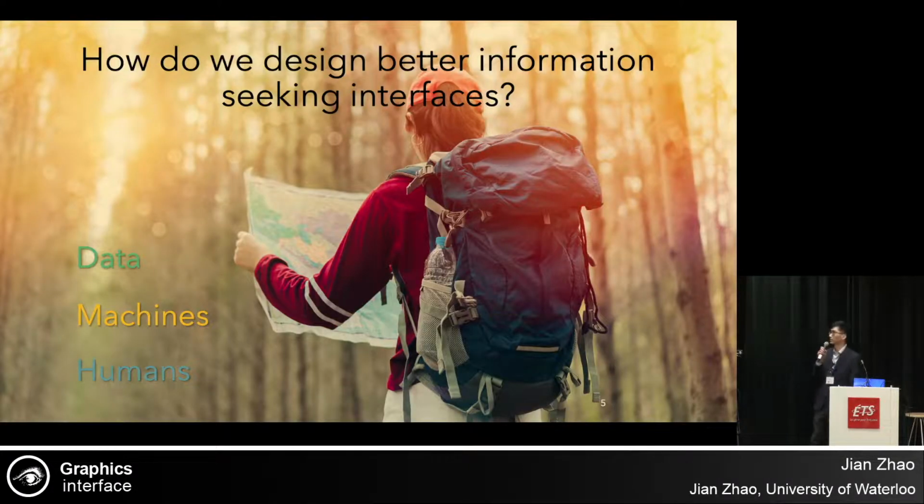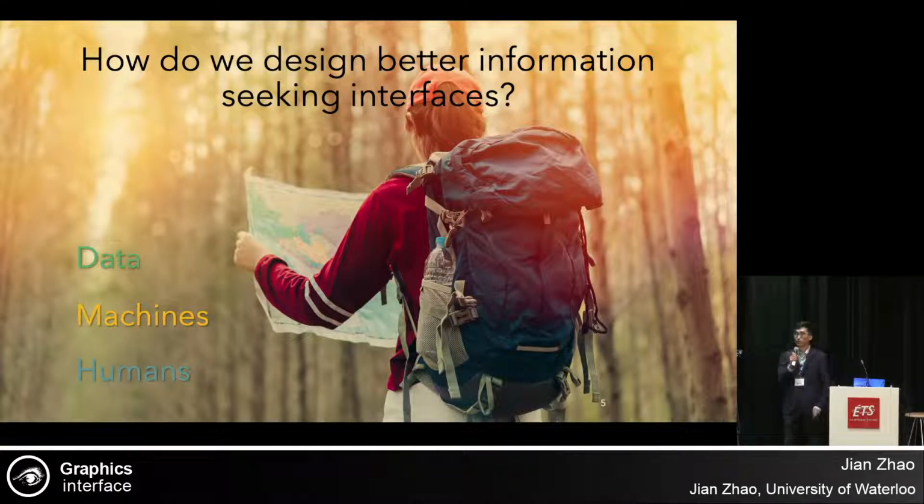So let's talk about the big question. How do we design better information-seeking interfaces? I think our strategy should be threefold. First, we need to design for data. We need to respect the characteristics of data and use data-driven designs. Secondly, we need to design for machines. We want to develop interpretable machine learning models and leverage machines to do the right tasks, but not all the tasks. Thirdly, we need to design for humans, for users, make user-friendly interfaces, and leverage their domain knowledge and creativity. And I really think data visualization is the glue here. Data viz can facilitate the interplay between data, machines, and humans.